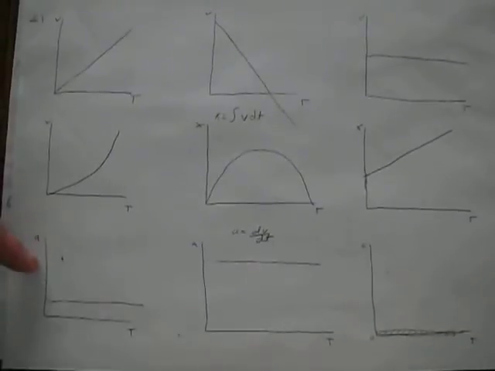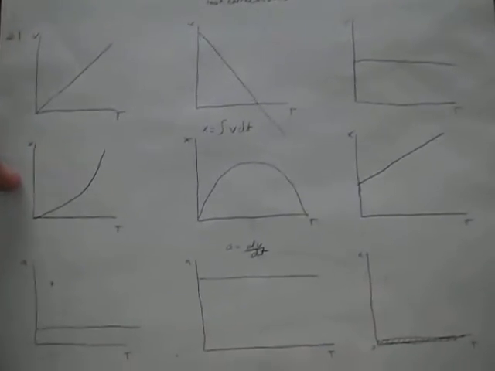Here we have screencast 5, which is the test corrections. Question number 1, I butchered up pretty bad. We were given the velocities and we were asked to find the position over time and acceleration over time. And from velocities to position, it's simply the integral of it, or the antiderivative. Antiderivative of a line, which is y equals x, is y equals x squared. That's why it's a half parabola shape.